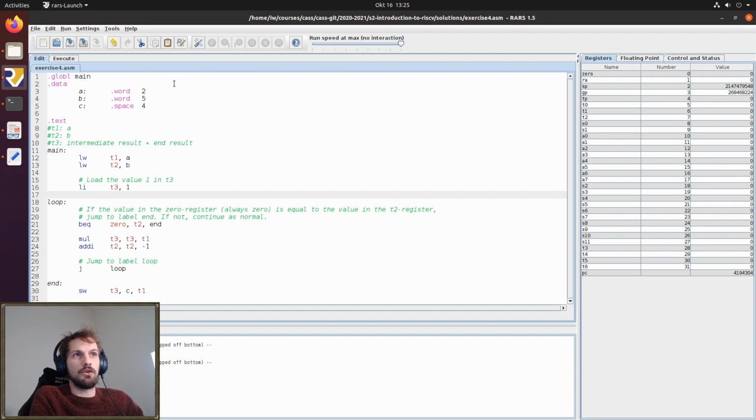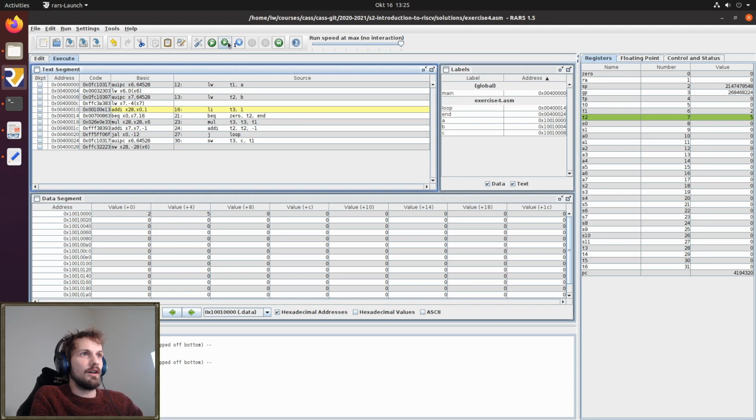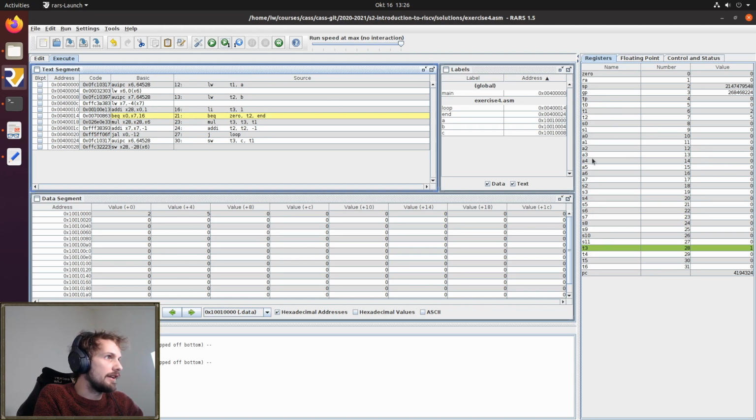We could also see this in action. So let's assemble this. We will now have the value 2 here, the value 5 here. And then if I single step, right now our values are prepared and we're going into the first loop. t1 has the value of a, t2 has the value of b, and t3, the intermediate result, is 1.